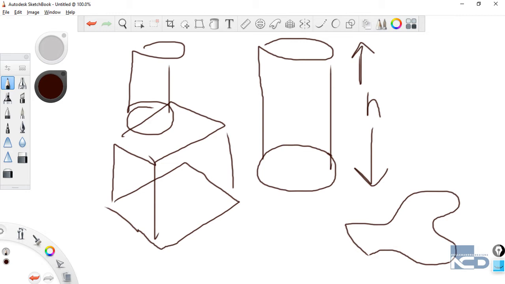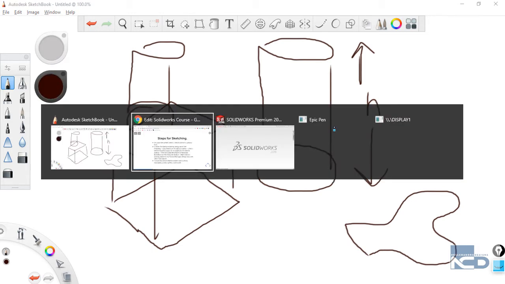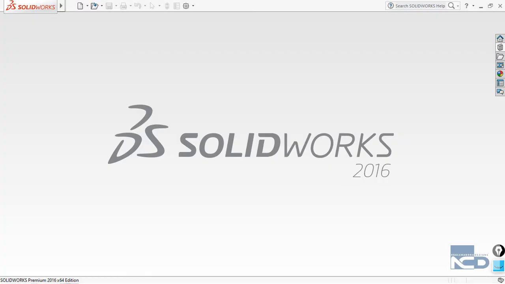So with that, let's begin our SolidWorks, and let's see how we are going to start sketching in SolidWorks. For that, I'm going to open my SolidWorks, and as I've said, we are going to use the SolidWorks 2016 version. From this version onwards, SolidWorks has very major changes in its display and visual properties, like they have changed the look of the tools and all.